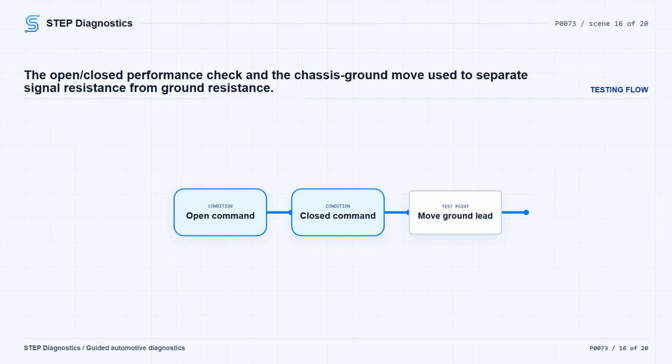If there is voltage present between 0 and 5.0 volts with the test tool in the closed position, move the ground side lead to a good chassis ground to find which side has resistance. Then isolate that suspect circuit and measure resistance between the sensor and ECU harness connectors. If no resistance is measured, go back through the connector path and look closely for spread, dirty, or corroded terminals. If temperature resistance data is available, use it. The actual resistance can vary plus or minus 10% from the values in the data.